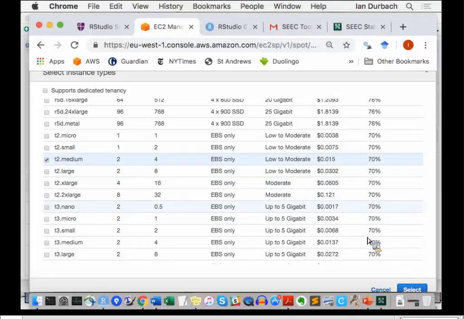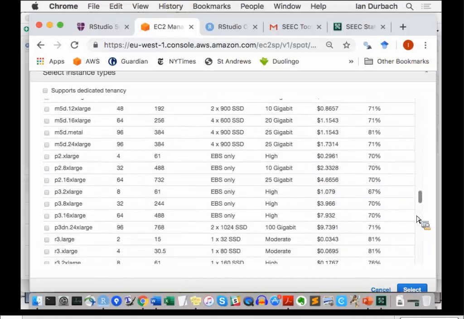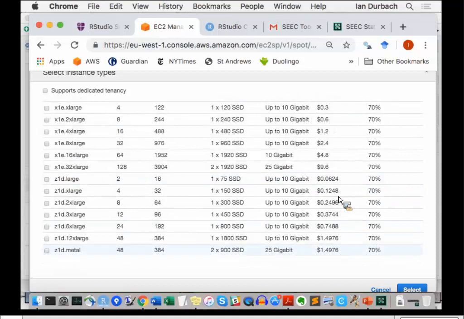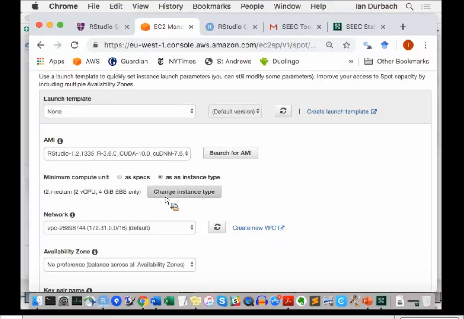The expensive ones to avoid start with a P. So just remember, P is bad. Those can be like $4 an hour, but you wouldn't need this. Just be careful. A fast computer is not a substitute for bad code, I think. Unless it's a really big one. Okay, so select the instance.